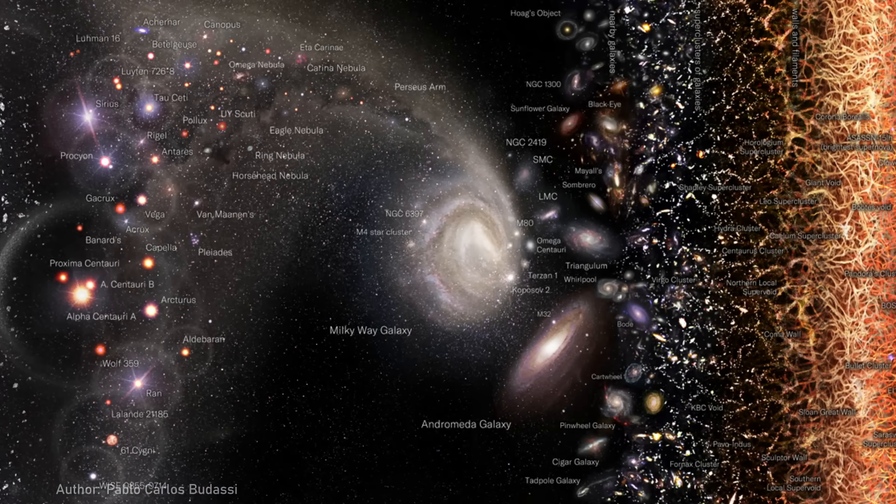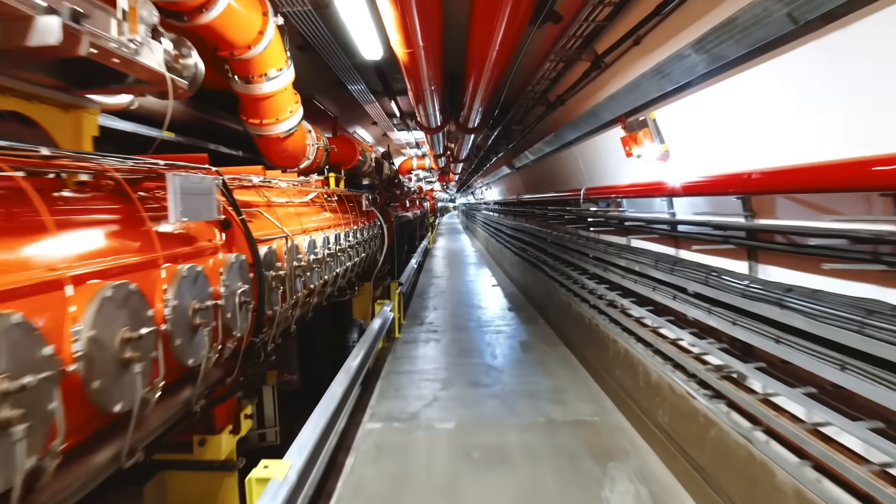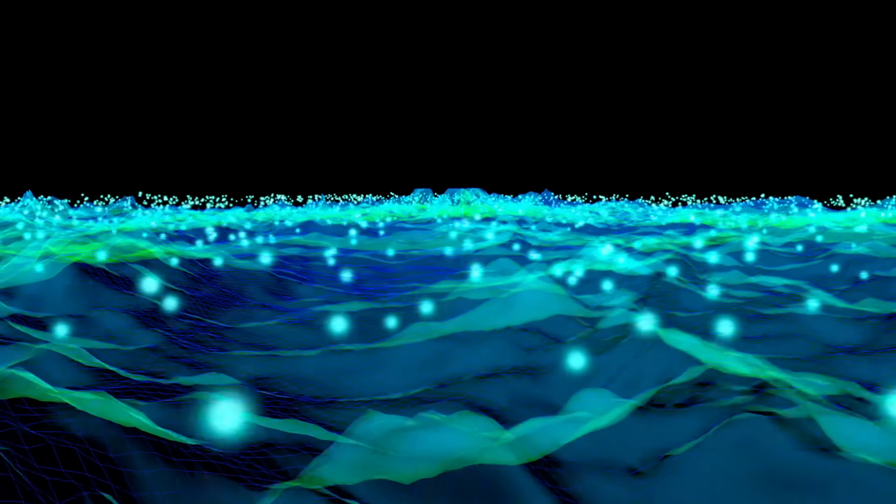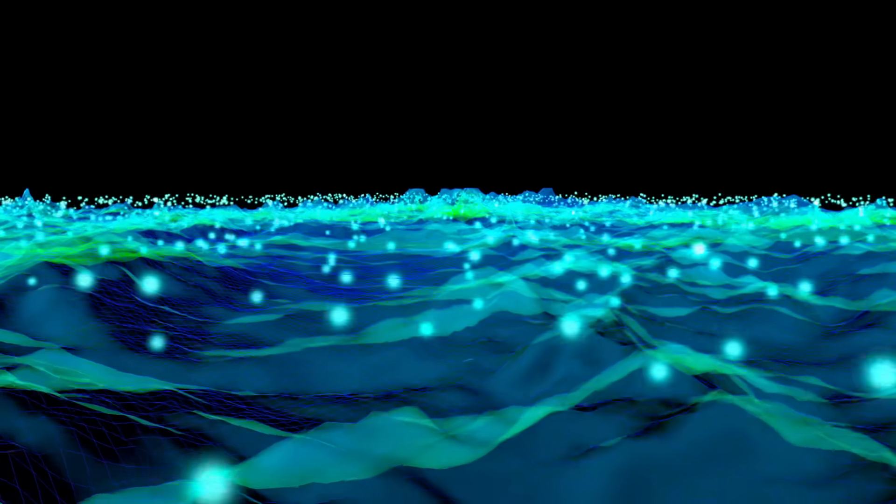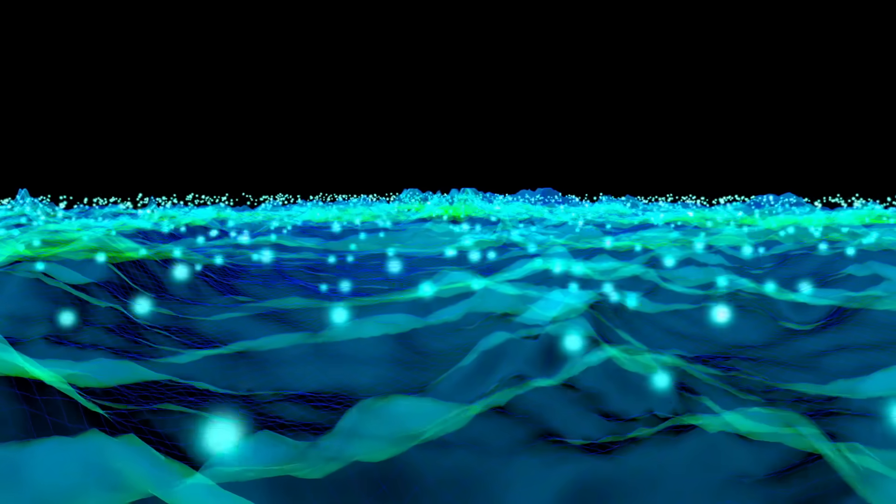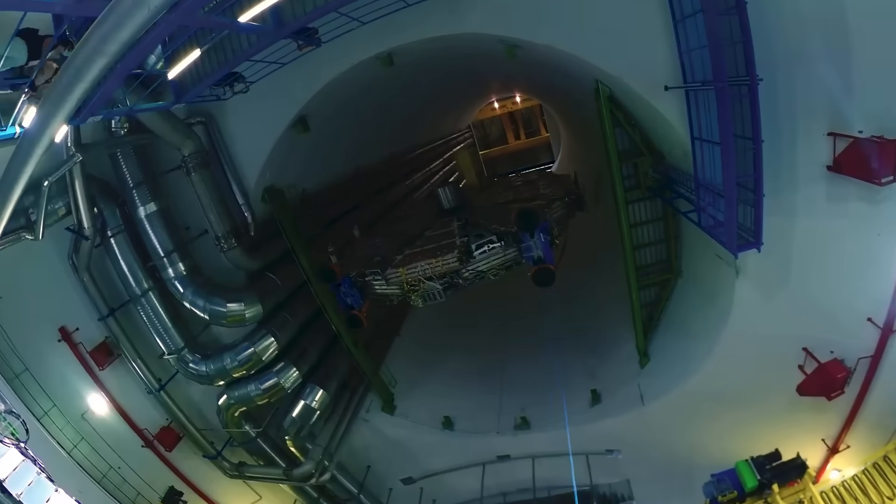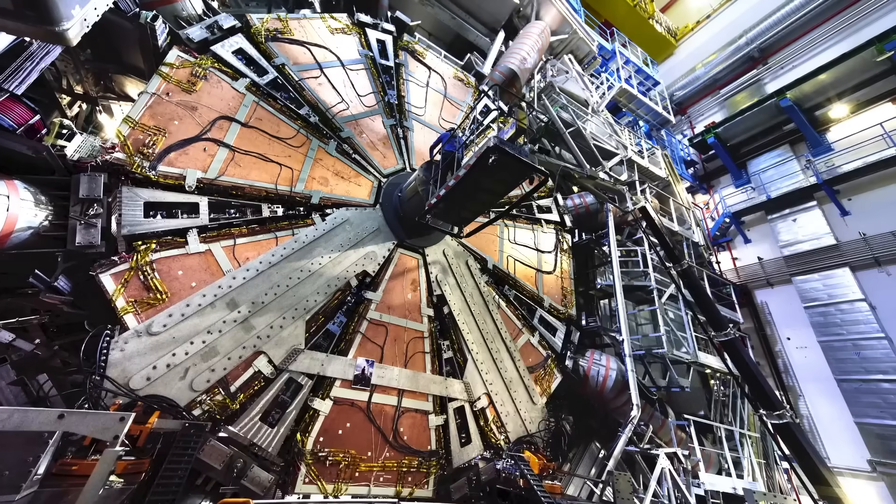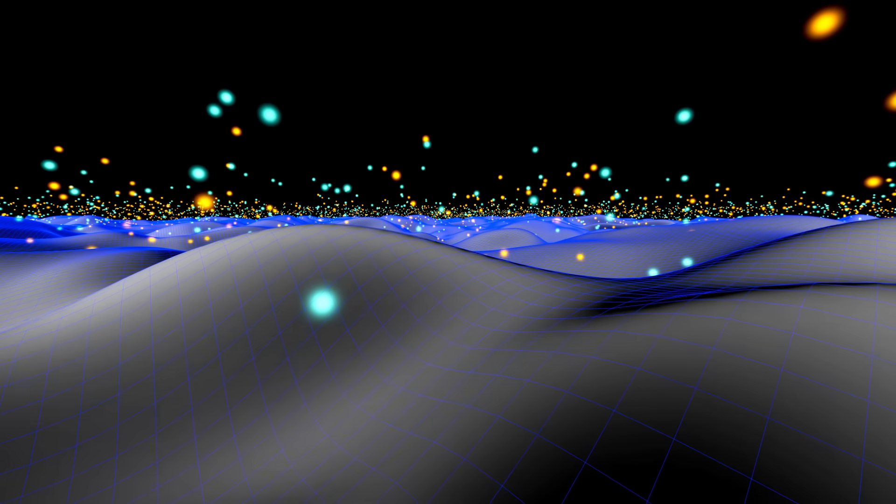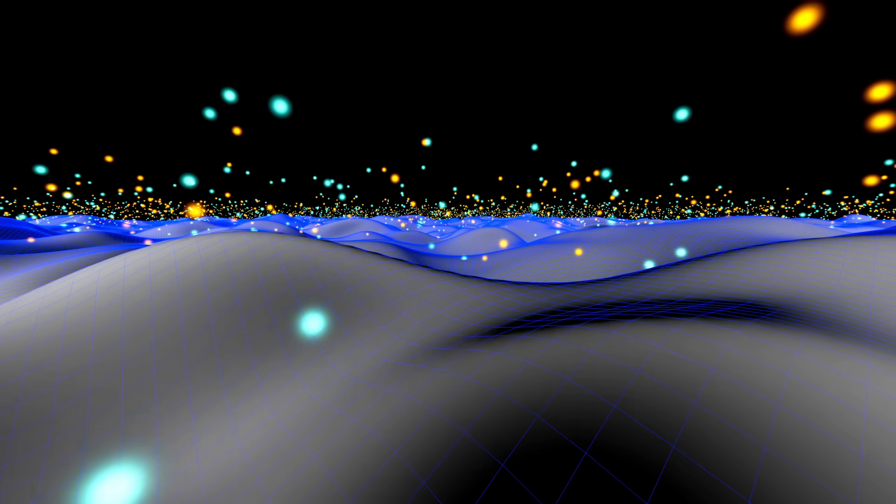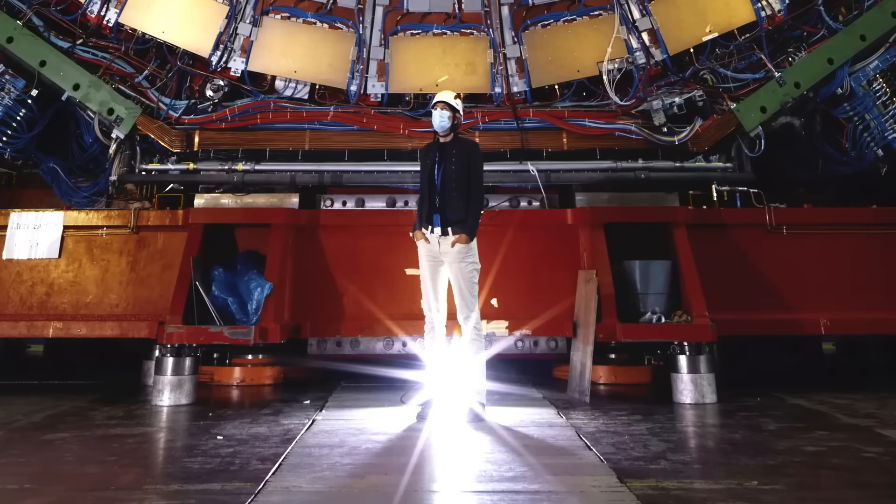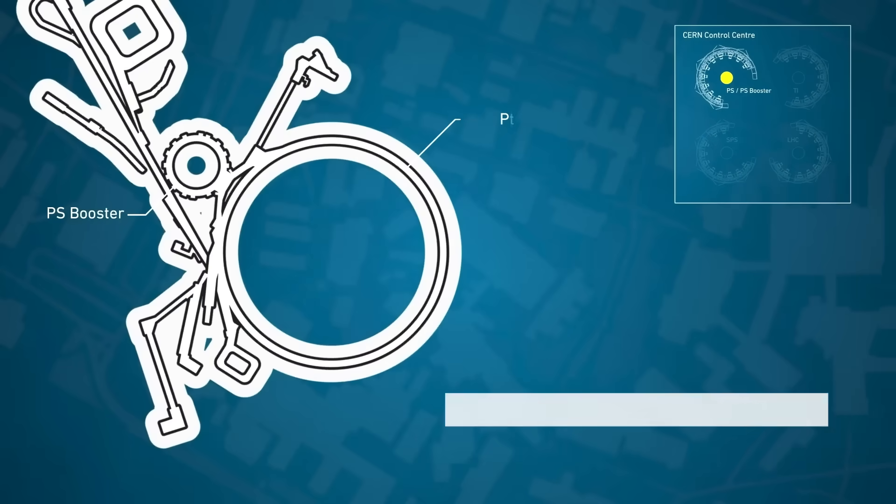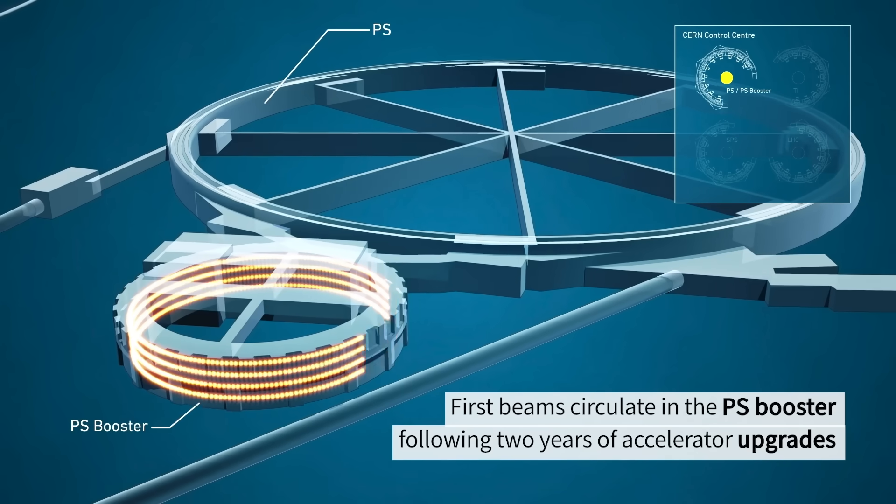So we think that there's some other particle out there. And to be honest, we thought we would have detected it at LHC. We have lots of theories called supersymmetric theories that make predictions for all sorts of different particles that would interact weakly with normal matter. And I think it's broadly seen as a surprise that they are a bit too massive. So we need more energy to make them. And we just haven't quite got enough, or we're not making enough of them often enough to see them, which is one of the reasons we're upgrading the LHC.